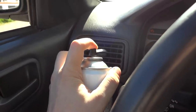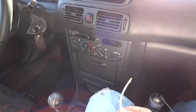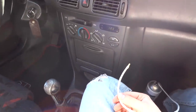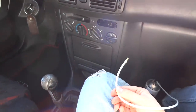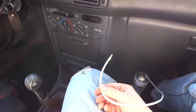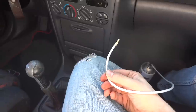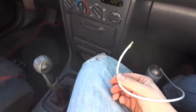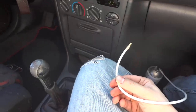Do the same for all four ducts, or however many ducts your car has. I've now sprayed a little bit in all of the ducts. This gives a pretty nice smell — it's like a citrus scent and it's not too harsh. I believe that almost everyone will enjoy it.